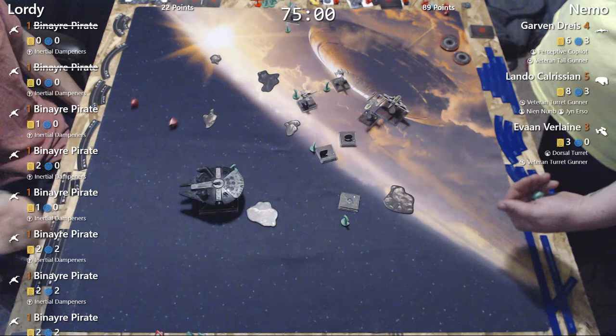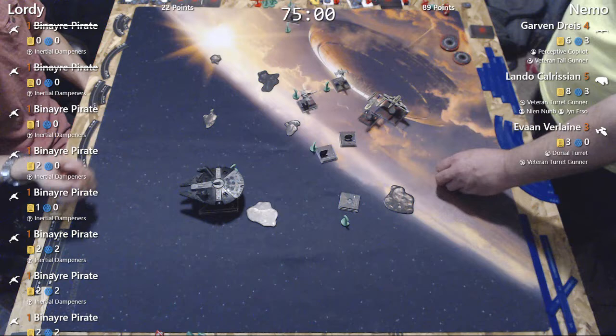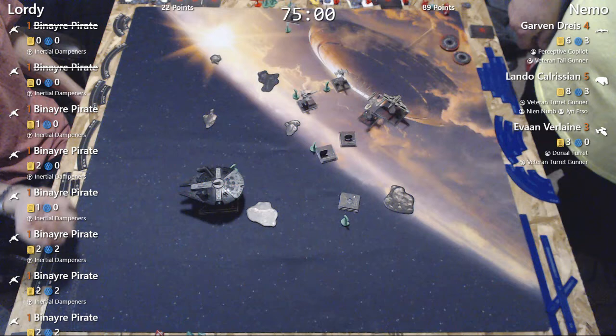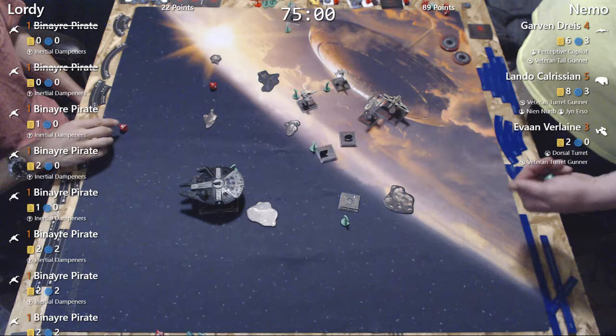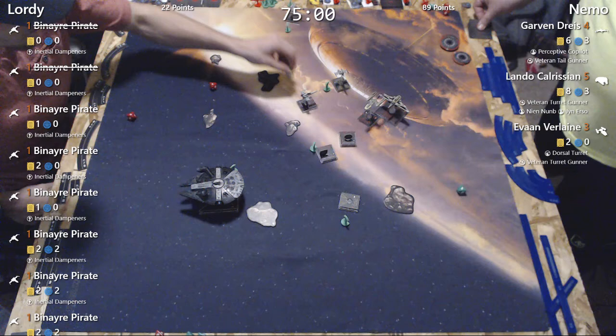Probably shouldn't have, but I don't have it, so I eat it. So that's one more off the Y-Wing. Nice, down to two. Which one's firing next? This one. Okay. Two hits, so neither one I'm taking any damage. That's it. He's done. One, two. Boom.